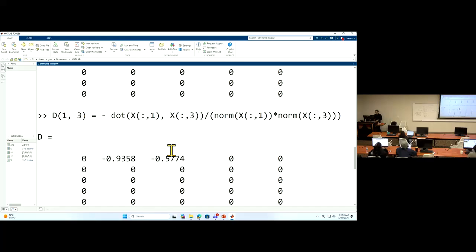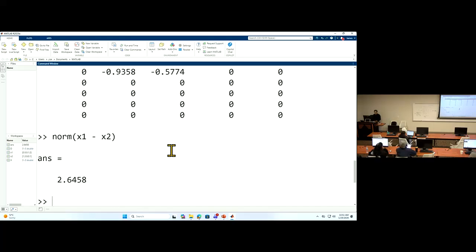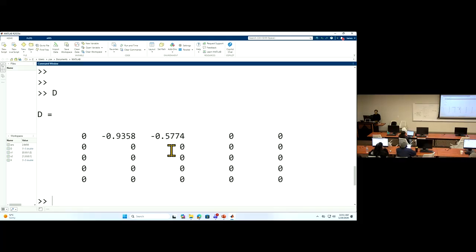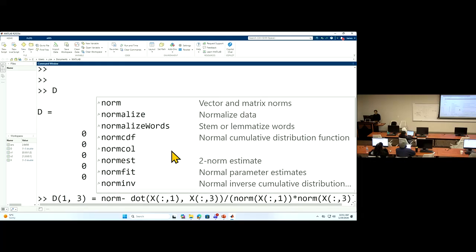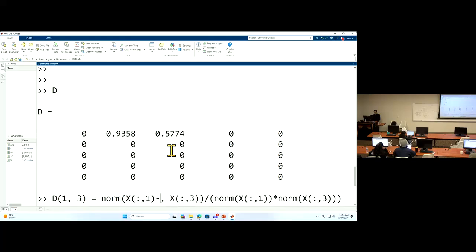So now I'm going to fill in. This is D, using minus x2. I have a pre-computed cosine distance, but now I'm going to replace it with Euclidean distance only because this expression is shorter, so it's easy to demonstrate.